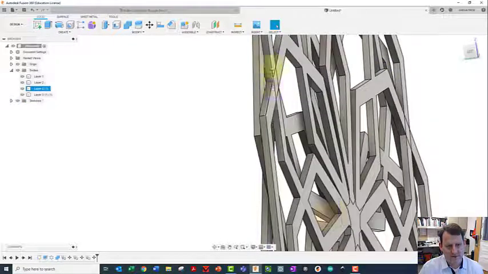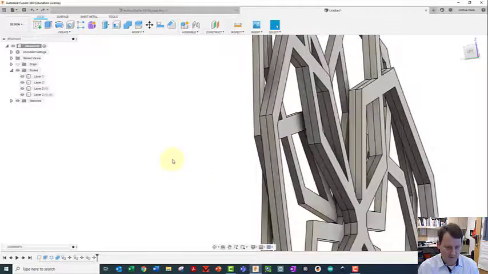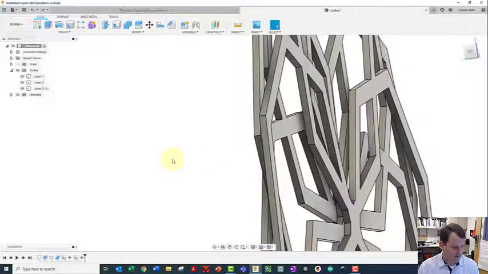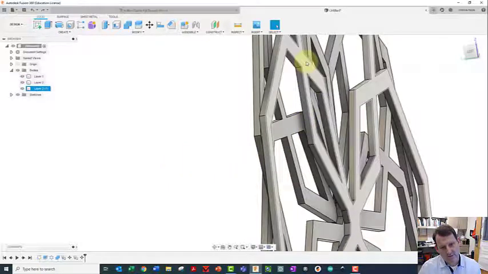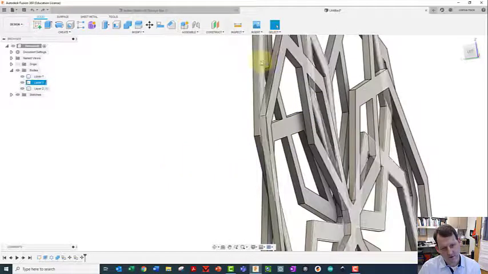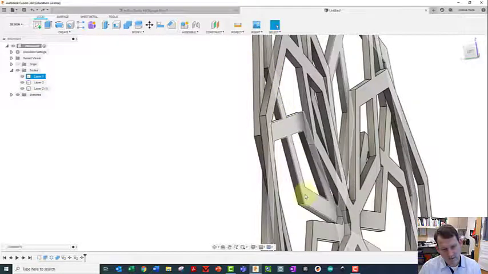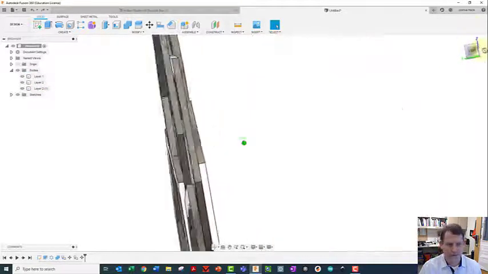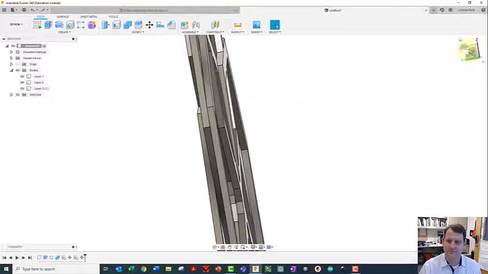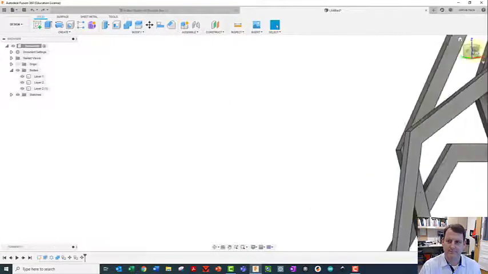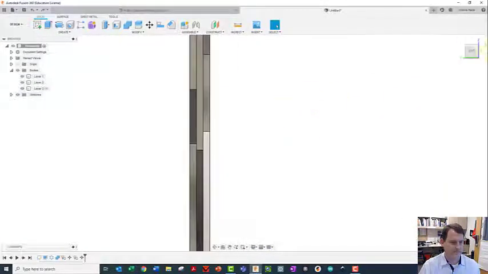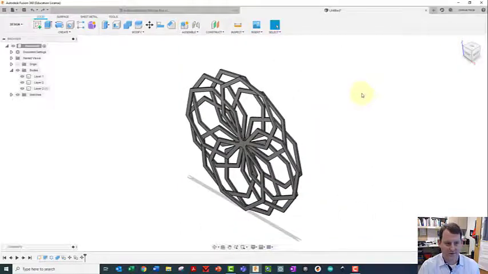So these two are inside of each other. I just screwed up somewhere. I'm going to undo until I get back to somewhere that I think is reasonable. That one. That one. Are there 3 layers there? Oh my gosh. Yeah, all right, so I'm back to 3 layers now. I'm back to where I'm supposed to be.